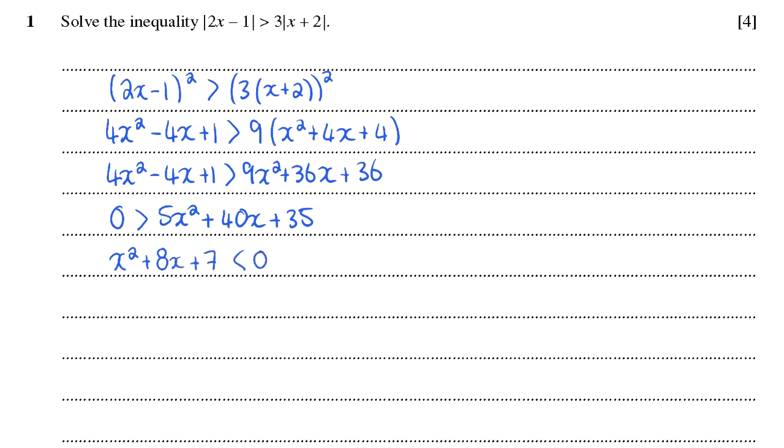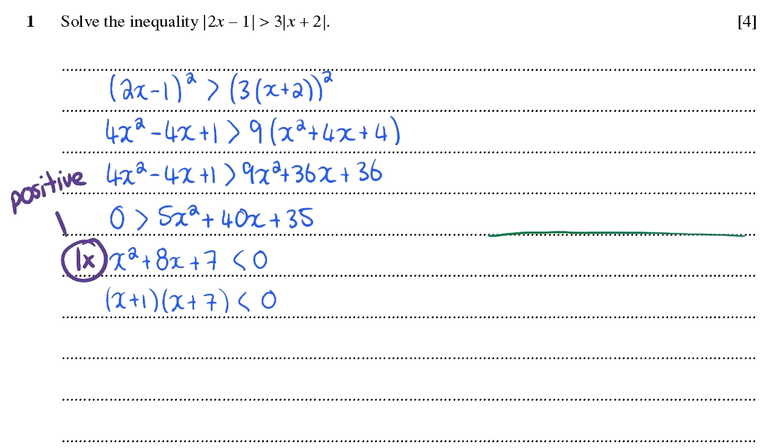So let's say a quadratic equation is less than 0. When is a quadratic equation less than 0? When it's below the x-axis. So we factorize it and we'll get what multiplies to 7, adds to 8: 1 and 7. So it's x plus 1 times x plus 7 is less than 0, which tells us we should actually draw a little graph so that we understand what's happening here. The quadratic's going to be a smiley because in front of x squared is positive, and we know the roots are going to be -1 and -7 because that's what makes the brackets 0.